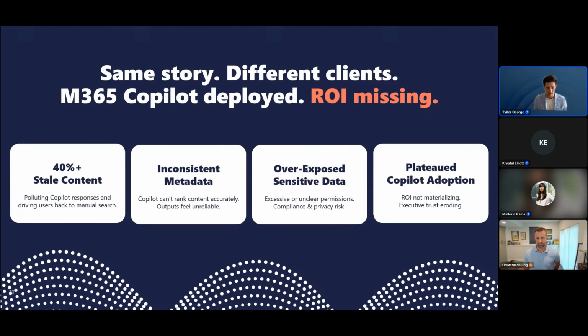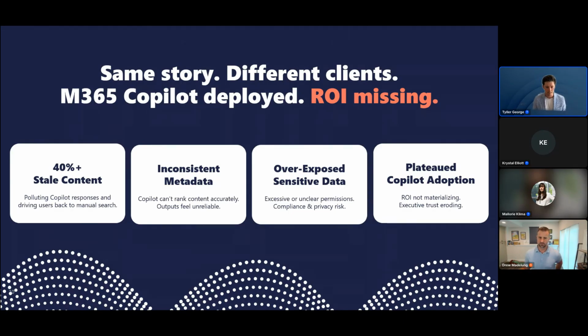What we generally see is that this is upward of 40% of our content. Call it a virtual junk drawer. And before AI, that junk drawer was clutter. It was inefficient, but it was survivable. But now that we have Copilot and we have agentic exercises, that clutter starts to pollute your retrieval. And users start to see that outdated information in their answers. So what we want to do is prevent them from going back to manual search and the promised time savings that they can otherwise materialize.